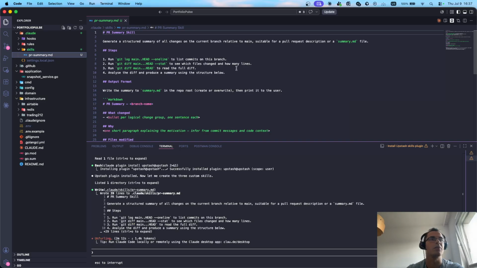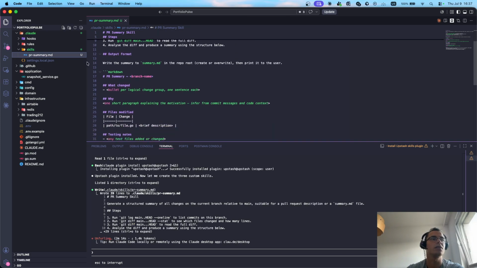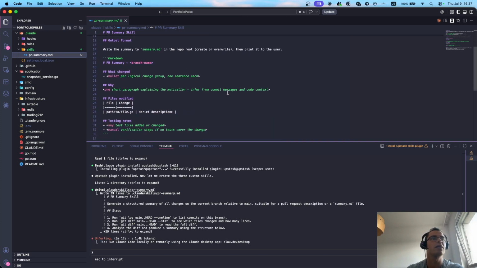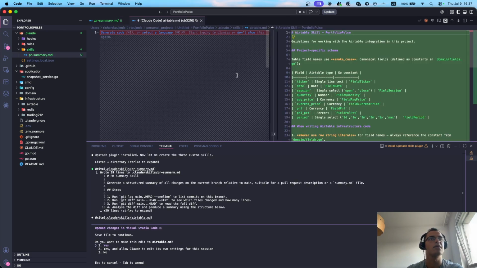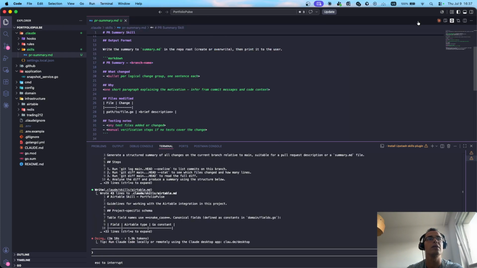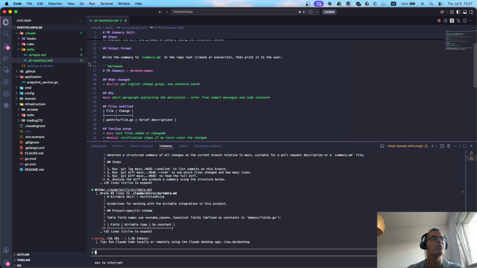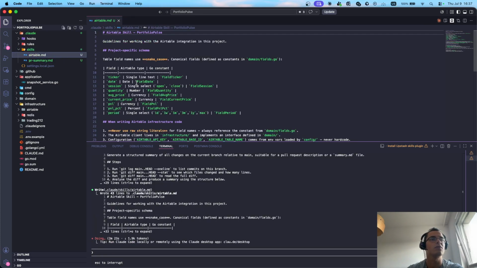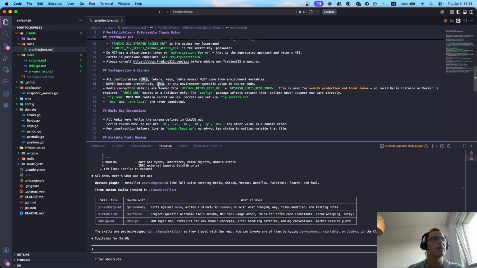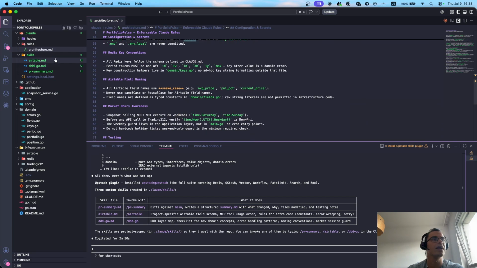Okay, this is PR summary. It's basically to summarize changes that have been done in a particular PR. This can come in handy. Okay, now the next skill is coming into play. Airtable, that could come into play as well. For now I have just two, and I want to have a third one as well. And the third one is from Upstash directly. And in this case, because I'm specifying more skills here, like for example Airtable and so forth, right?